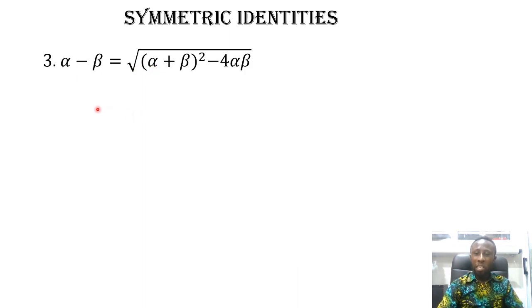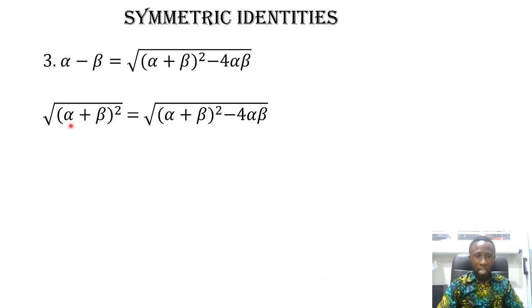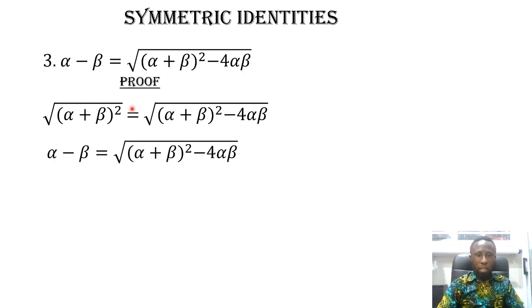So therefore, we take the square root of both sides. Therefore, our square will go. So we take the square root of both sides because we know that alpha plus beta square, this square will go from our second proof. So therefore, it has been proved. So from our second proof, we can prove this one easily. When we take the square root of both sides, we can get this. So our third one has been proved.